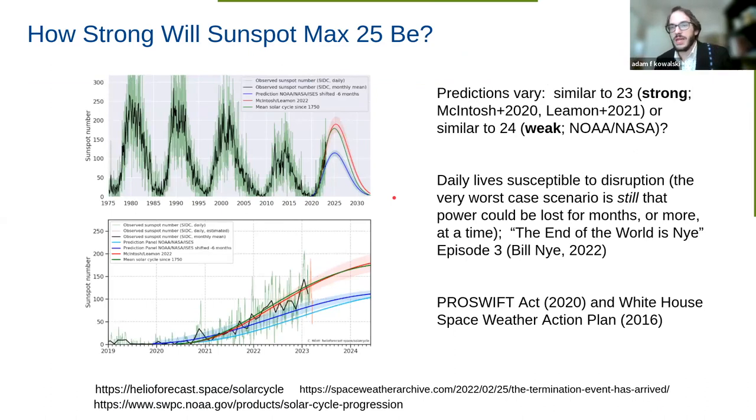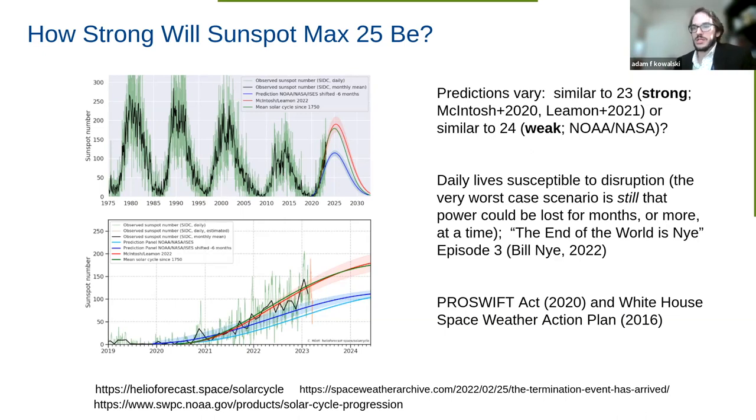So the sun goes through magnetic activity cycles every 11 years. It produces a large number of sunspots and therefore a large number of flares. Last solar maximum, which occurred between 2012 and 2015, was relatively tame compared to the previous solar maxima. Here I show an up-to-date plot of the sunspot number over the last several solar maxima. And it's an important question to at least get a grasp on: how active will the sun be over the next solar maximum, solar max 25, which will peak around 2025.